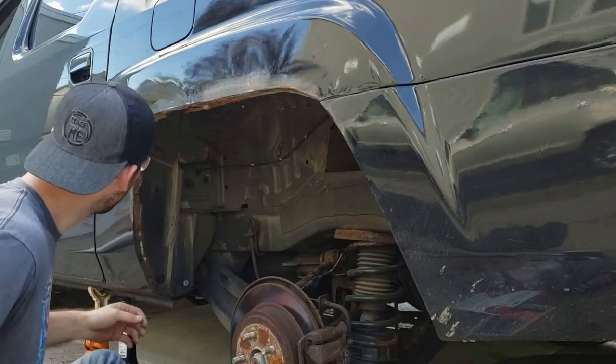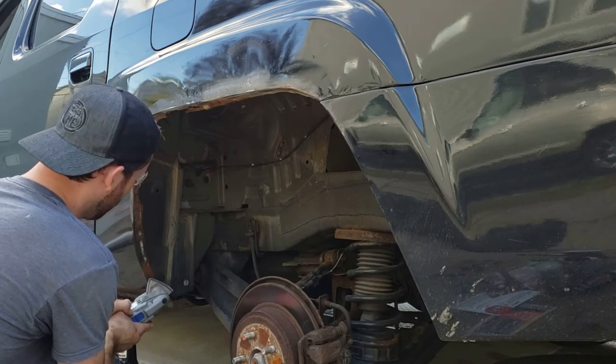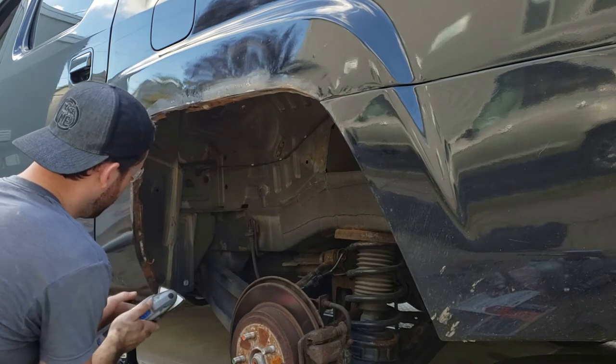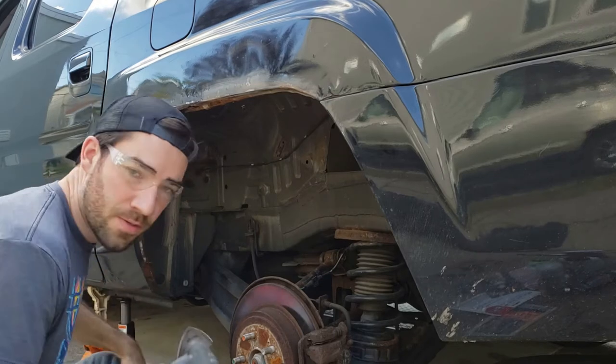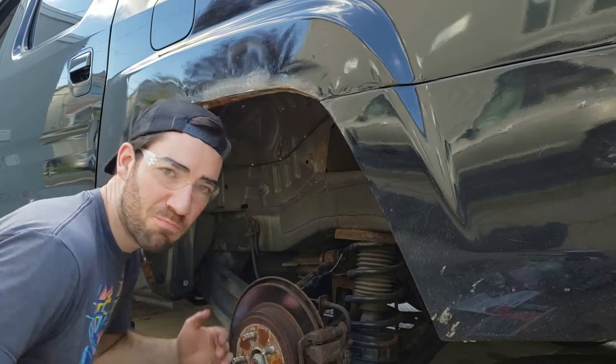All right, let's see what we got going on back here. There's no rust on the inside of this panel here, which is nice. There might be some behind it, but I think we're okay to just sand down. Honestly, I feel like I caught this pretty early. So I'm going to go at it a little bit harder with a 60 grit, and I might hit it with a wire brush, get all this rust off.